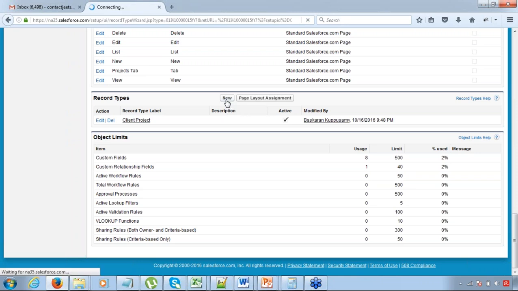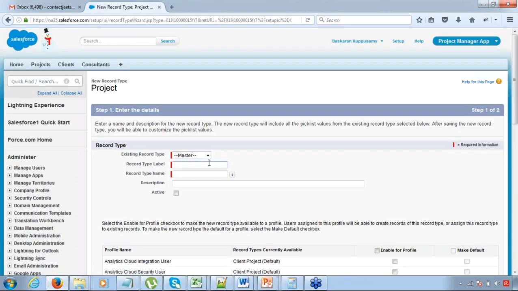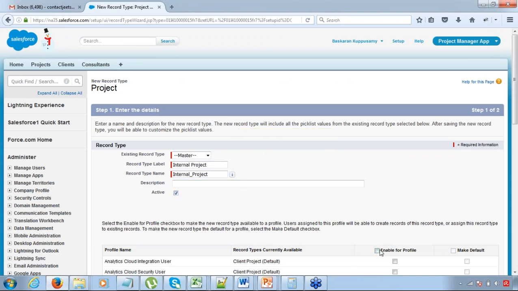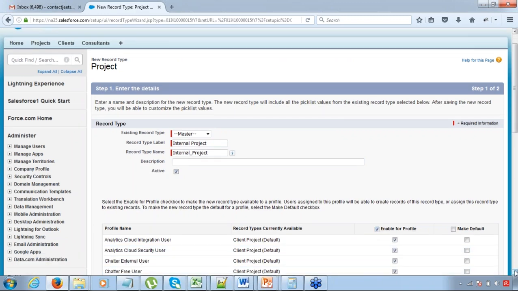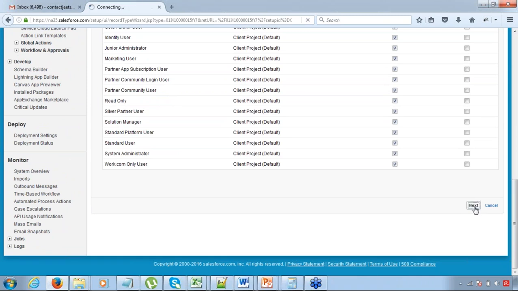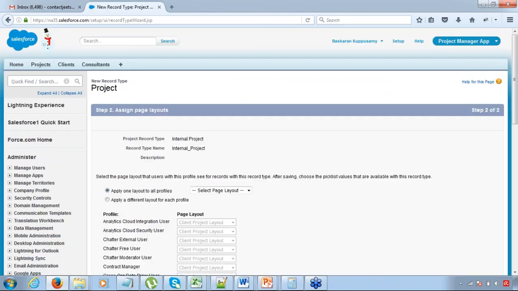Click on new. Internal project. Record type, make it active, enable for profiles. Click on next. Okay, which page layout?